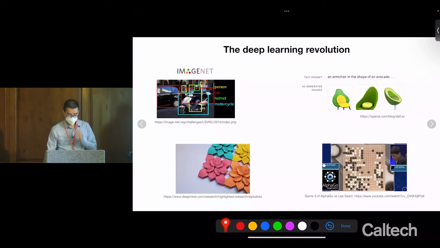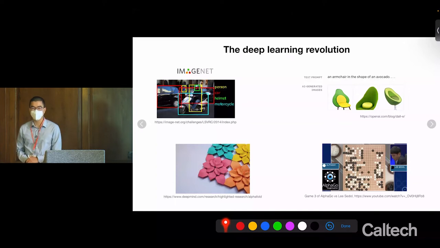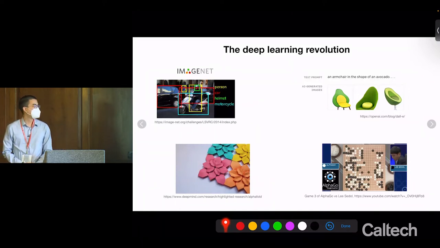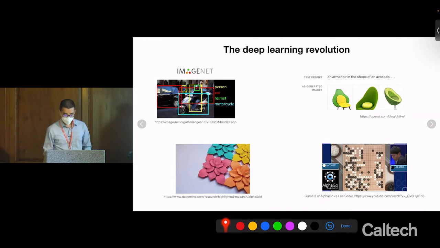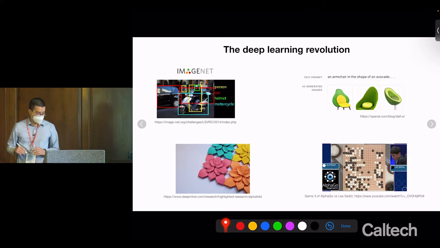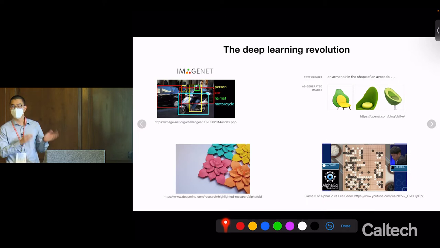And the last example that I wanted to give is one that particularly inspired me 6 years ago, which is also an AI from DeepMind called AlphaGo. And AlphaGo was trained to play the game of Go. And in this picture here, it's a screenshot from a video of a match, a 5-game match between AlphaGo, the AI, and one of the best Go players in the world, Lee Sedol. And in this matchup of 5, AlphaGo was able to win 4-1 against someone who is widely regarded as the best Go player in the world.